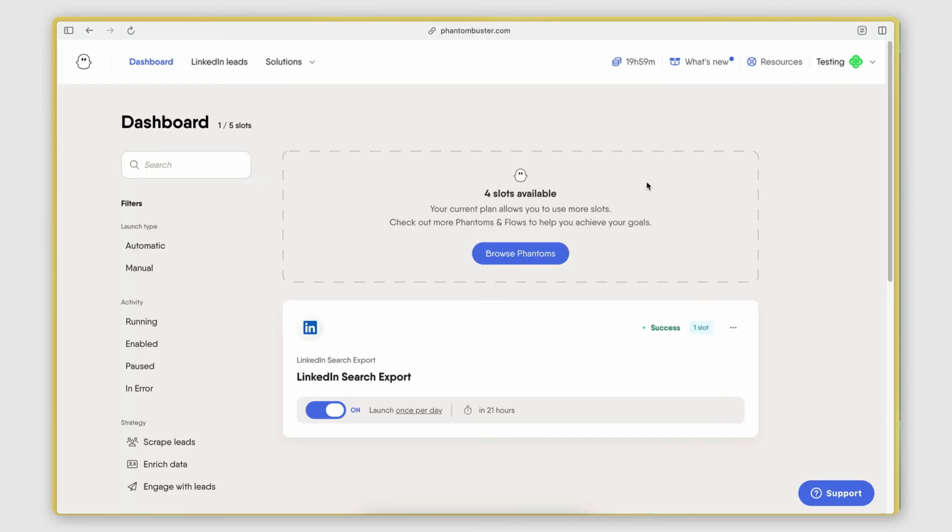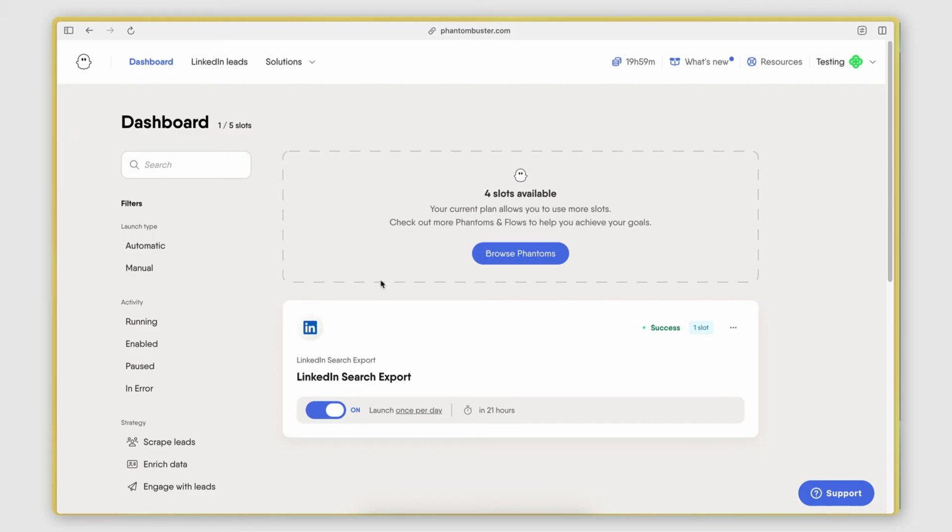There we go. That's how PhantomBuster works. You select the automation for the task that you want to automate, you go through the setup page, and then you launch. No need to code or anything like that. The best part is that it's all cloud-based, so you can leave your automation running in the background without having to have your computer open at all times. You can also integrate PhantomBuster with any third-party app, such as a CRM, either through the native integrations that they offer or through an external integration platform such as Make.com or Zapier. I have videos on this topic on my channel if that's something you're interested in checking out.